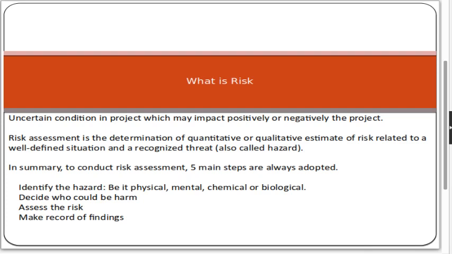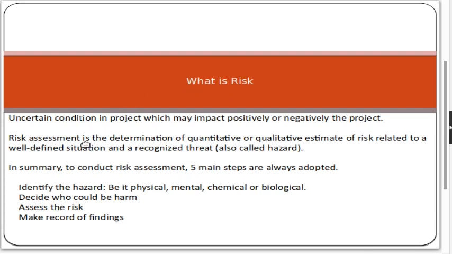So let's start. First of all, we have to understand what risk actually is. Risk is an uncertain condition of a project, for which you are not sure whether it will happen or not. If it happens, it can happen positively, and it can happen negatively as well. For example, if you are implementing an e-commerce solution and you are not sure whether your team is capable enough to work in the new technology or not, this is a risk: your team is working on a new project with a new technology, and it can negatively impact your project. So this is the definition of a risk.